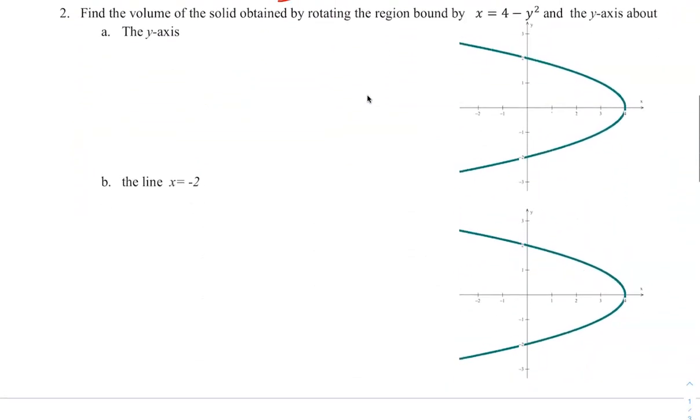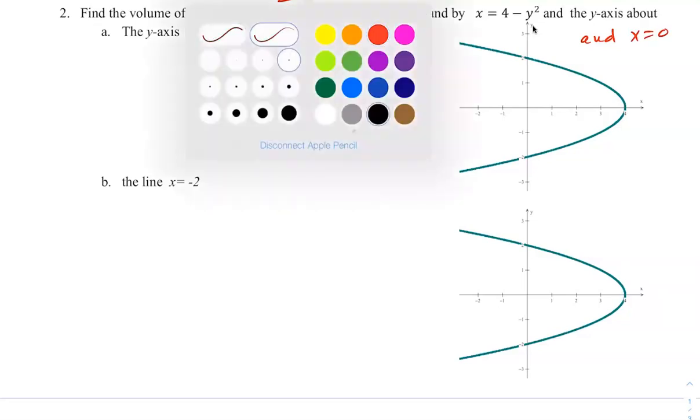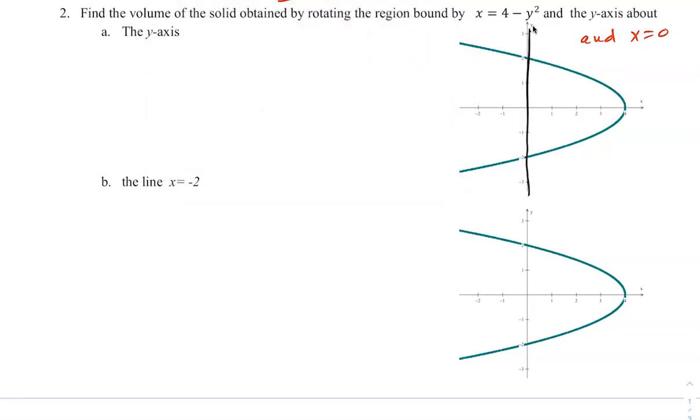So now we're going to go right and left. Find the volume of the solid obtained by rotating the region bounded by 4 minus y squared about the y-axis. I think I want 4 minus y squared in quadrant 1, or x equals 0. I missed that point. I want that there too, like the first one here. My intention is for it to be x equals 0 and this.